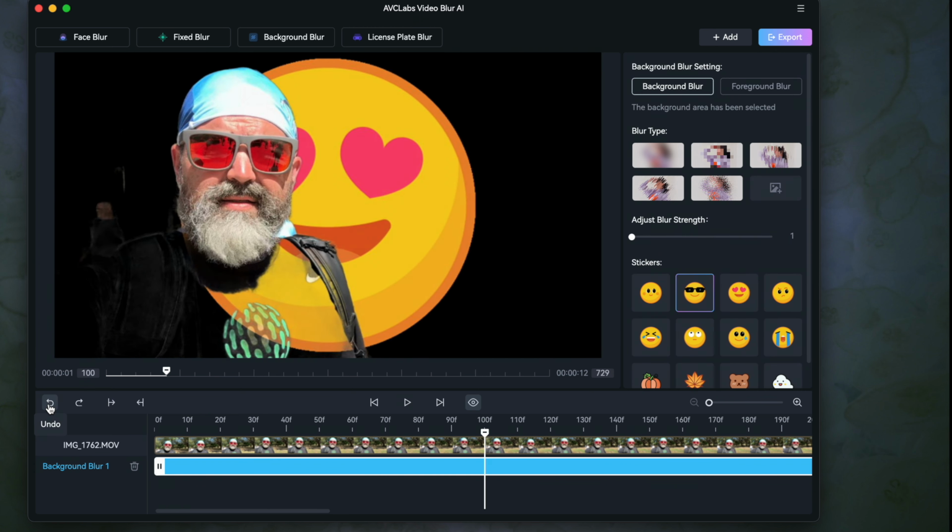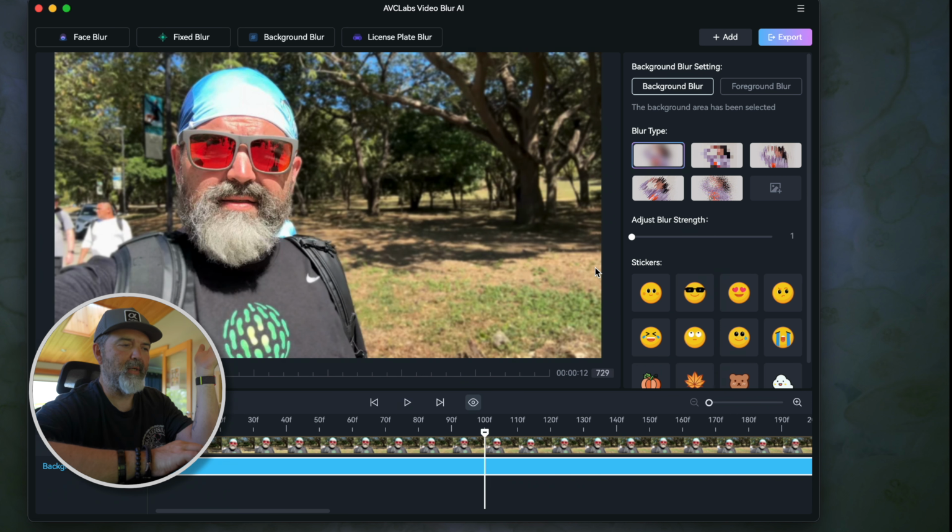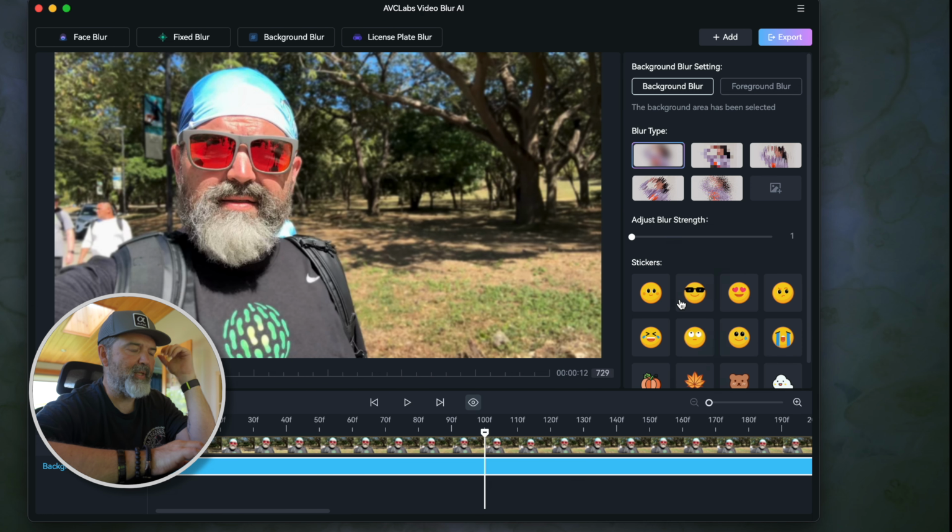Because I want to get rid of, of course, that crazy smiley face back there. So there we go. So now we got the blur. We got it at 1. Just realize right there is the undo. So if you do put something on and you don't want it, you can undo it. I do wish that you could just click it on, click it off. That would kind of be nice.